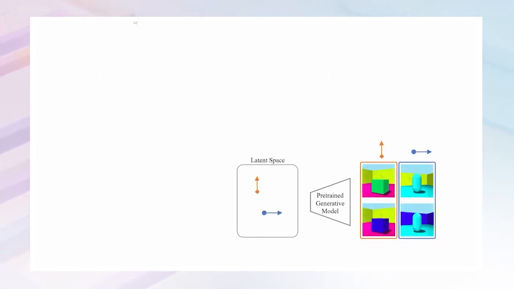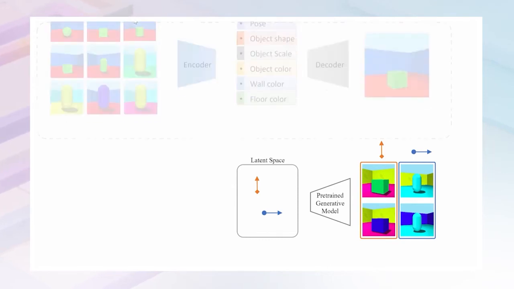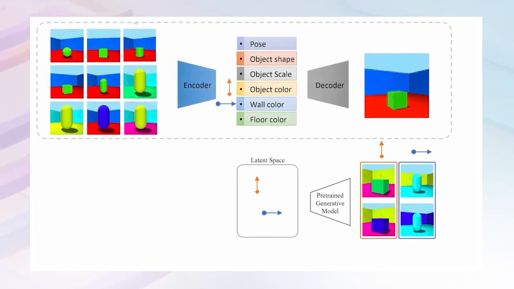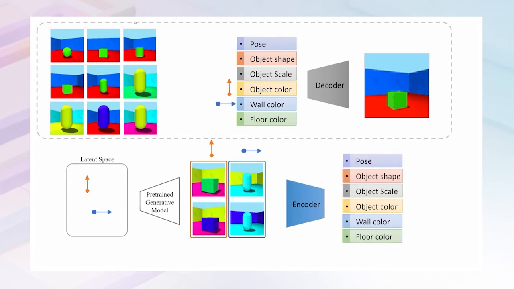If we can find the directions of distinct image variations, for example, one changes the background color and one changes the object color, then according to the goal of disentangled representation learning, the directions can be treated as factors. To learn the disentangled representation, we use the encoder to extract the representation from the images.